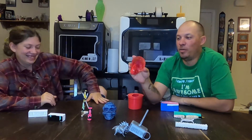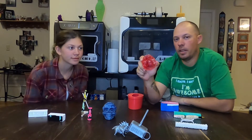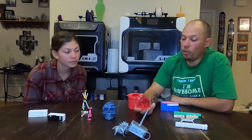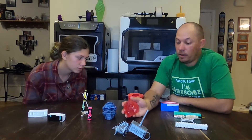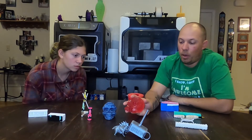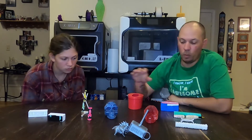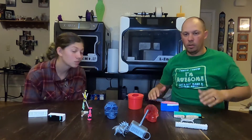So we got the red skull right here. A couple things we could have done different, but this is the very first thing we used 3D printing to make a mold for. The cool thing is — look at the bottom — super smooth and clear. The top of it is a little bit cloudy; it hasn't been buffed out or anything like that, and you can see some of the layer lines. That's one thing about 3D printing: if you don't do any post-processing, you will see some layer lines. After post-processing, it's going to get smooth and look a lot better.